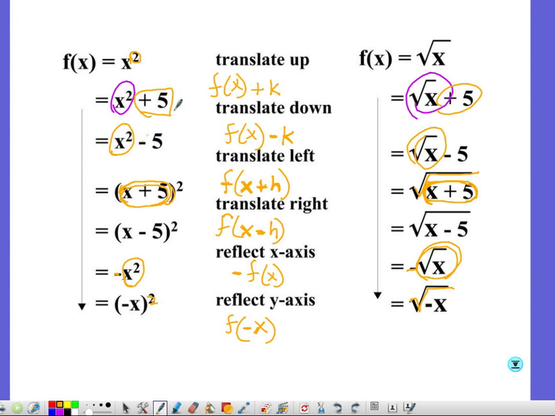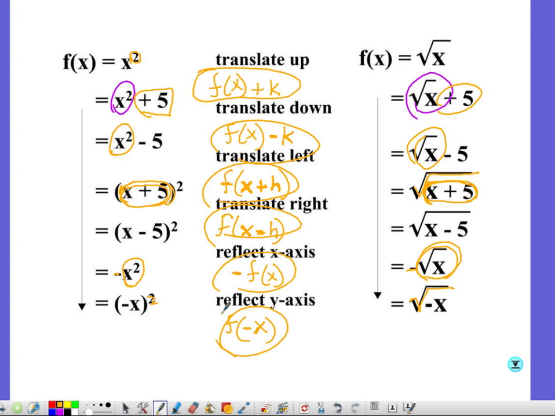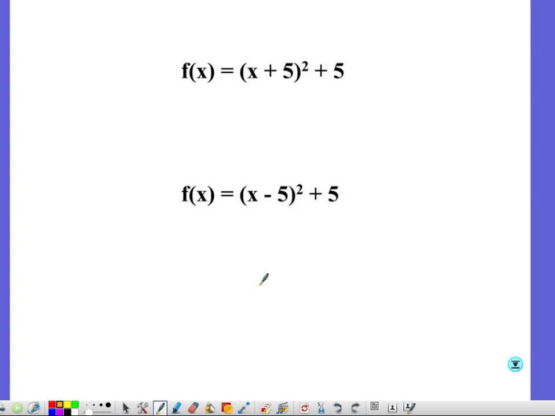So this is the mathematical notation. Every time you see it, you should know that this one translates up, this one translates down, and so on. So we went from plain English into the mathematical notation.